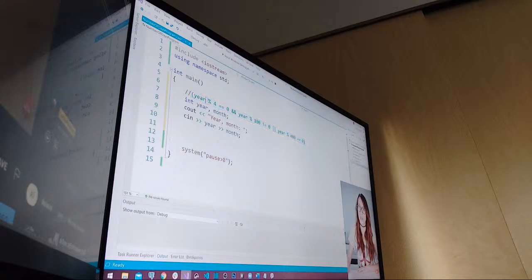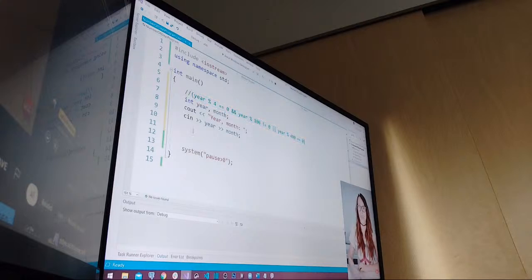So any year that when modulated by 4 gives the result of 0, and at the same time that year modulated by 100 is not equal to 0, or that same year when modulated by 400 is going to give the result of 0. And this here is going to be a definition for our leap year, which means a year that has 366 days, or a February inside this year has 29 days. That's why we need this rule here.